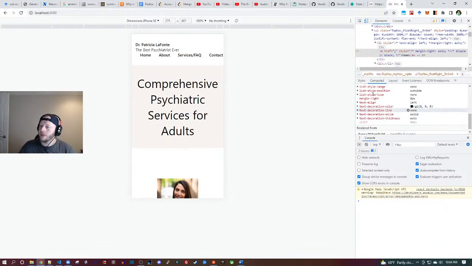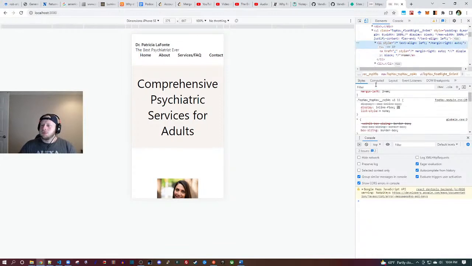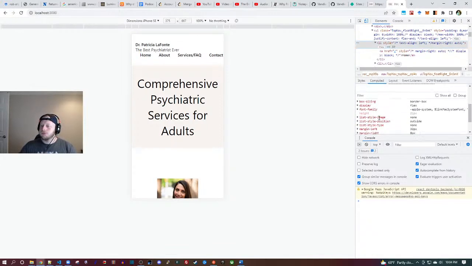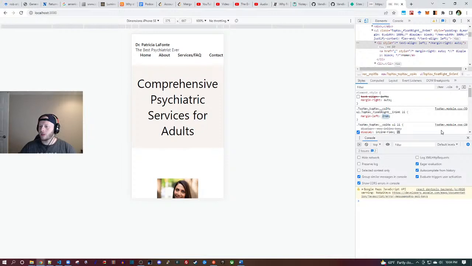Do I have a specified width there? How is that width being calculated? It's just due to the text size, isn't it? Yeah, see, now home is aligned.